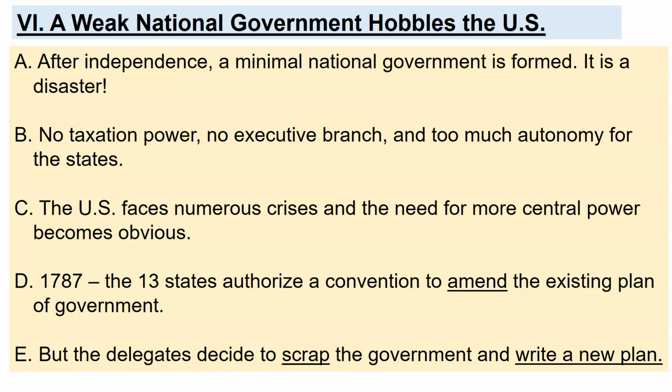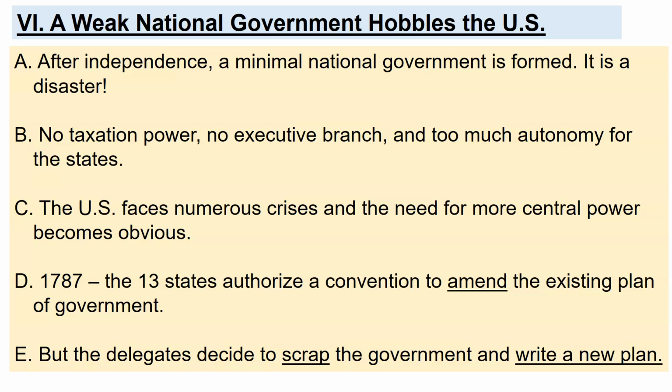All right, now, unfortunately, because of the setup of how everything was going and the views of people like Jefferson and many others that there shouldn't be a strong central government, the American government is very weak. It doesn't have a lot of control. And more powers actually go to the states. And it's actually a disaster. There's no taxation power, there's no executive branch, there's really only a legislative branch working within it. And the judicial branch is left up to the states themselves. There's too much autonomy among the states. And when you have rivalries that get between them, regionally and all that stuff, it causes so many problems.